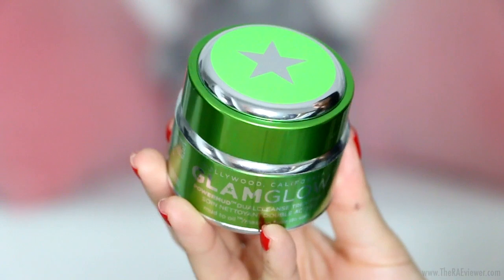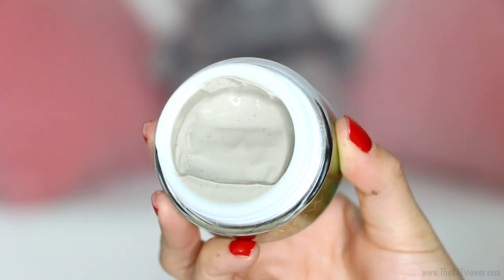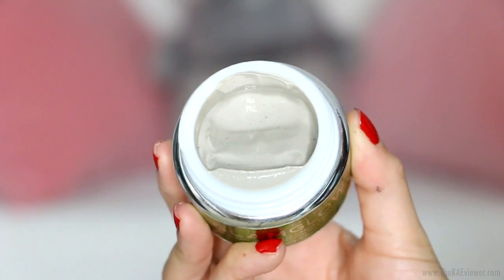Now I'm going to discuss one skincare product, and then I'll show you a few fashion pieces and move on to hair, makeup, and some Korean beauty products at the very end. So let's get started with the GlamGlow Power Mud. I bought it at Sephora because it had great reviews online and I've had positive experiences with all the other GlamGlow products. It's supposed to be a dual cleanse treatment — mud to oil. I haven't tried it yet, but I love the packaging. I'll update you guys about this product as well, since I have seen results with all the other GlamGlow products.